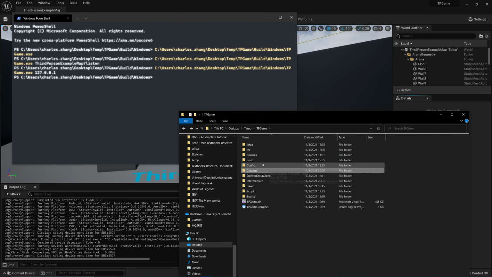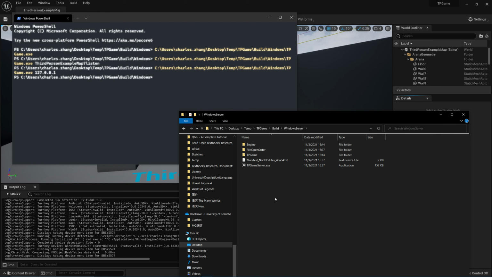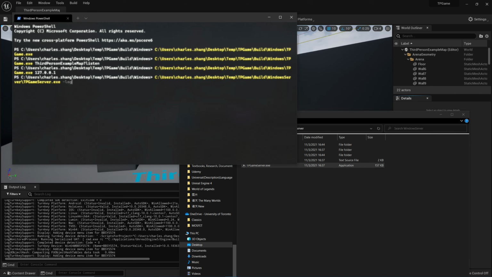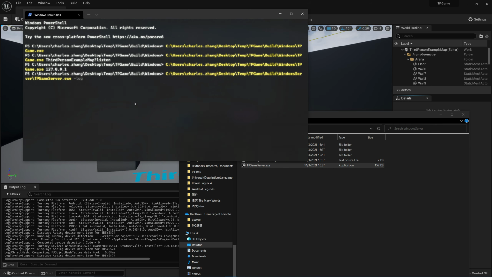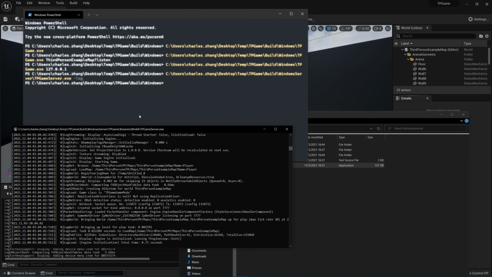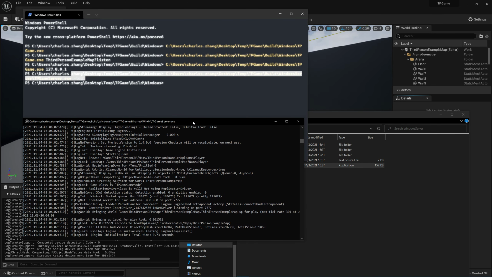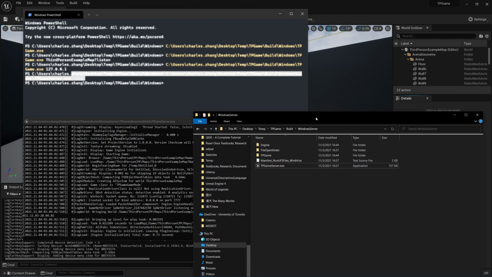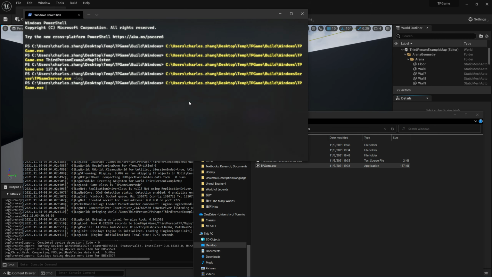But for our purpose, we have this server, and in order to use the server, if you are just testing it on Windows, you can use this argument, and that will run the server with a log. If you don't have this argument, it will not have this window, and it will run in the background, and it's a little bit confusing. And after that, for your game, you can do the same thing here, and it's 127.0.0.1, and optionally a port.